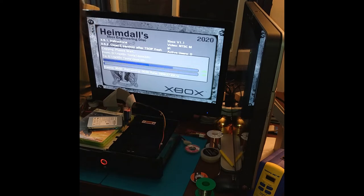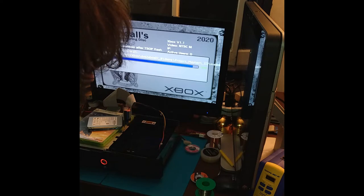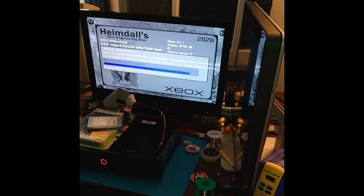Of course, the DVD drive comes into play too. Since this Thompson drive was in a skeleton Xbox, I don't want to put too much stress on it. It still works and runs like it's new, but it does need to be tested a little first.